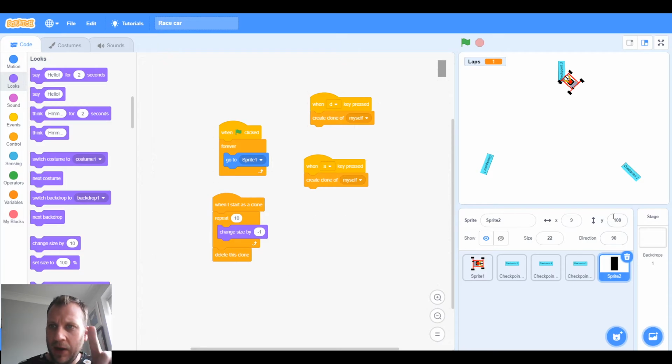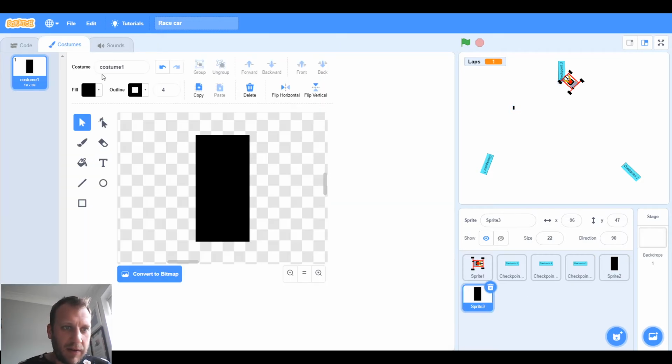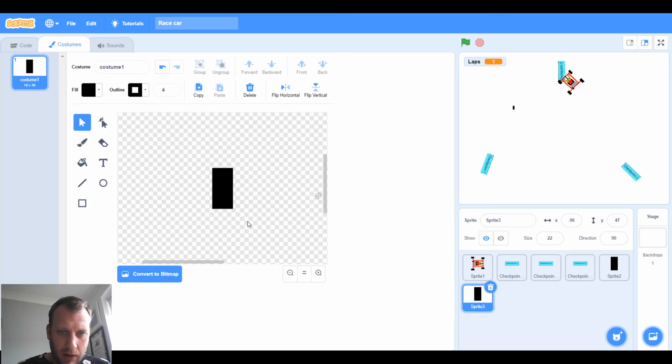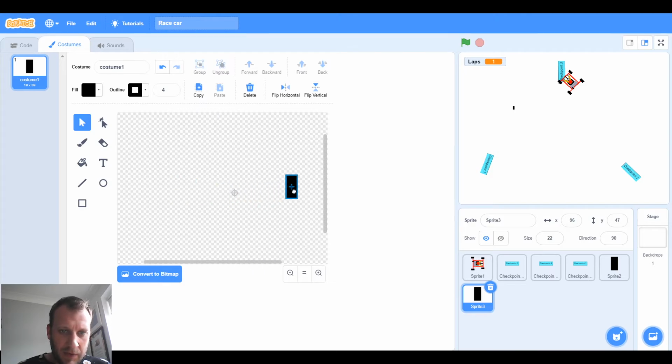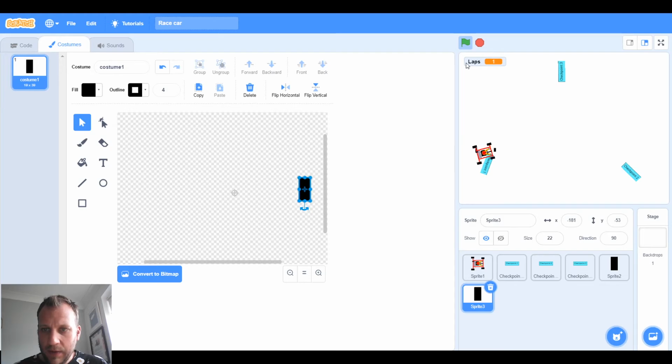For now, what I want to do is try and get the other tyre to be working as well. So I'm going to right-click, duplicate, and so now I've got two of the same, and they both have the same code. But what I'm going to do with this one is, instead of having it to the left-hand side of the middle of the sprite, I'm going to pick it up and move it to the right-hand side. So I should, I think, end up with two tyres. So as I drive along, I leave two tyre marks.